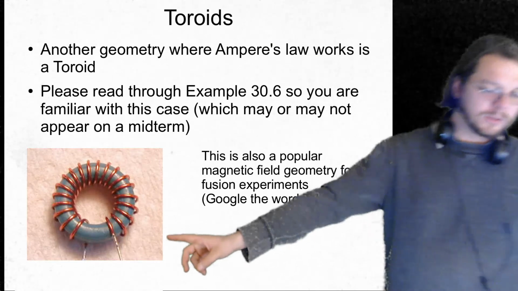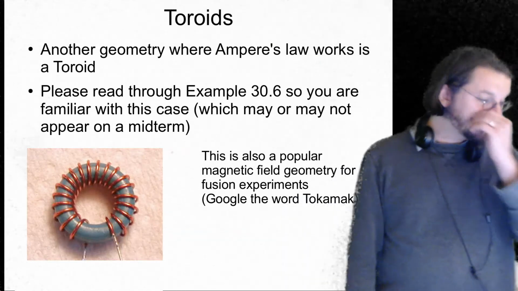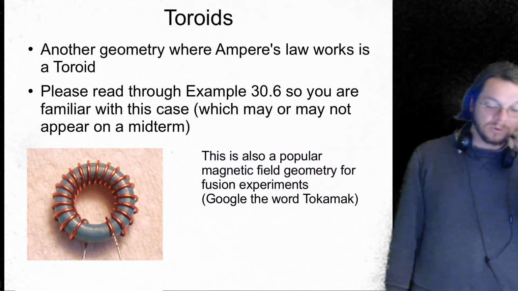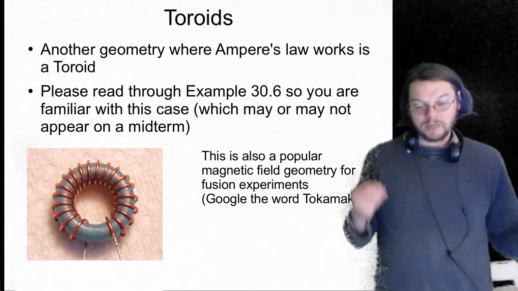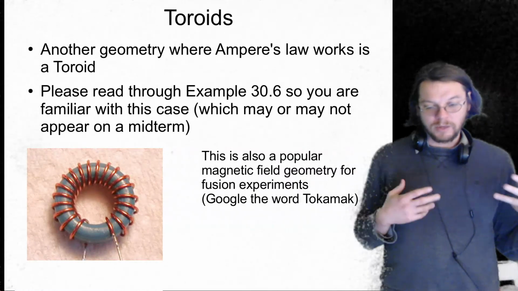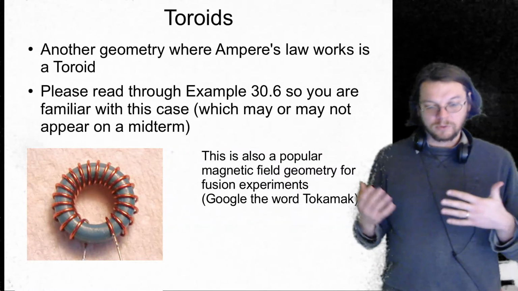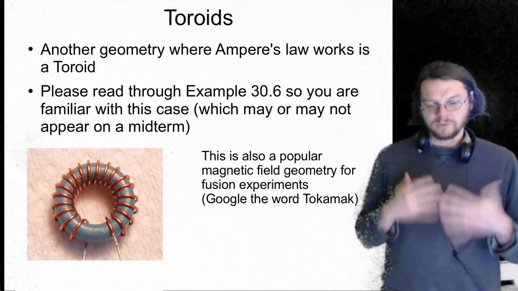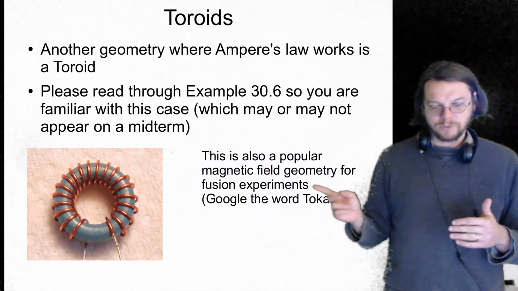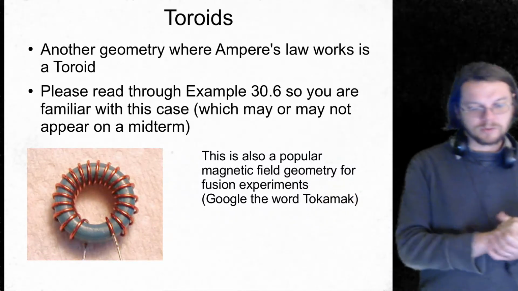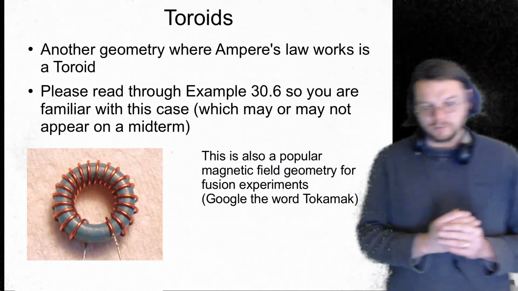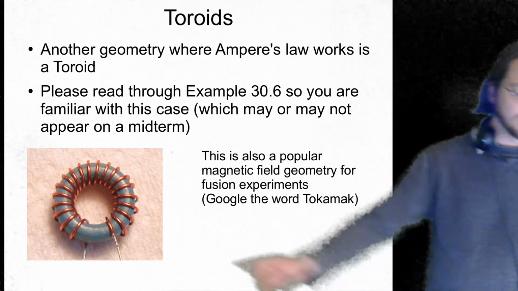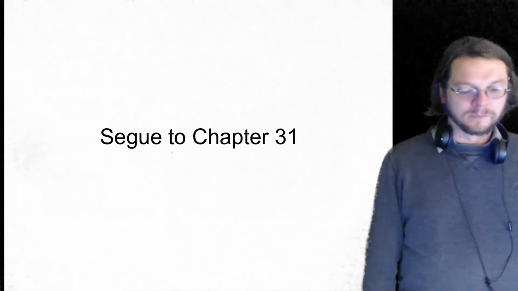So another thing you'll see, and another example of Ampere's law, is toroids. I am not going to actually go through the derivation of how to apply Ampere's law to a toroid. This may be 29.6, I'm not totally sure. I'm not going to go through how to do that, but for sure this is one of the possible applications of Ampere's law for the midterm. So please be on your guard about that. We'll talk a little bit more about these kinds of things next time, but there we go.